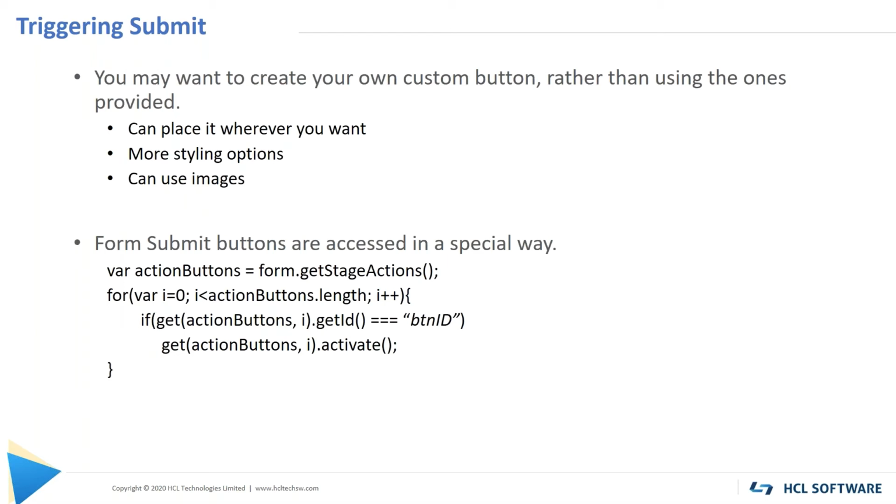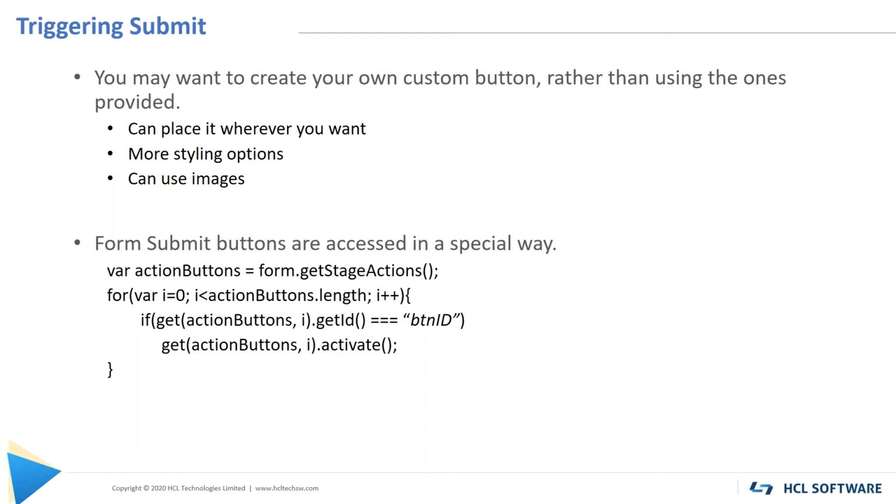Another reason for using JavaScript is to trigger a submit button. Now, maybe you want to create a custom submit button rather than using the ones that we provide. Why would you do that? You could put it anywhere you want in your form. There's more styling options. You can use images to represent your buttons. So in order to do that, we have to access the buttons in a particular way. There's this getStageActions.